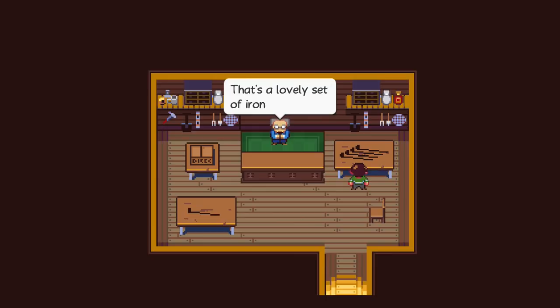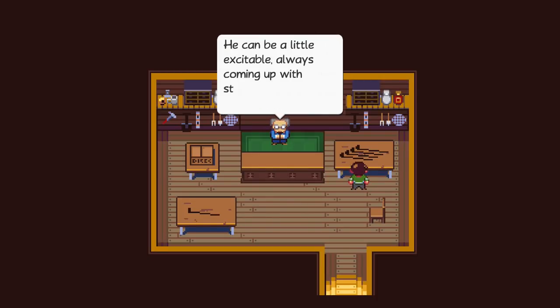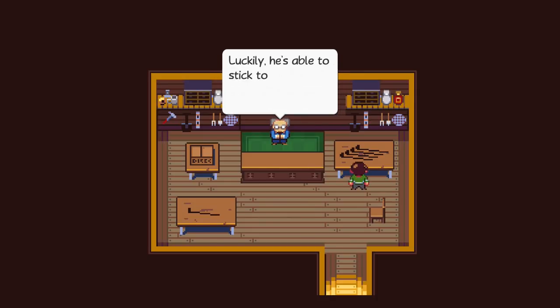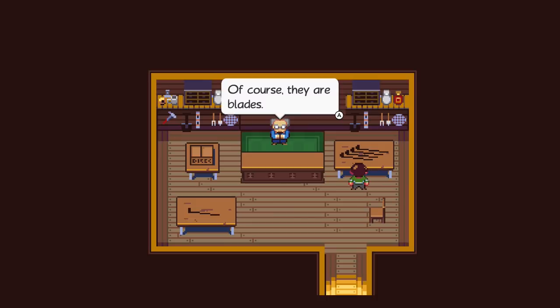We'll see. That's a lovely set of irons. You won't find any like it. That's because they're handmade by a local blacksmith. Ooh, cool. He can be a little excitable, always coming up with strange new ways to forge his clubs. He gets right into the scientific part of golf. Luckily, he's able to stick to tradition when making our clubs. No distance-improving metals, no oversized heads. Of course, they are blades.